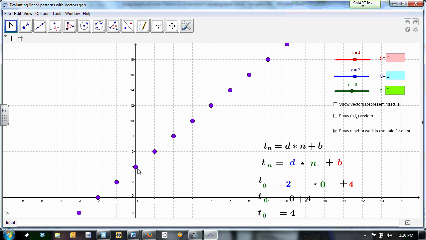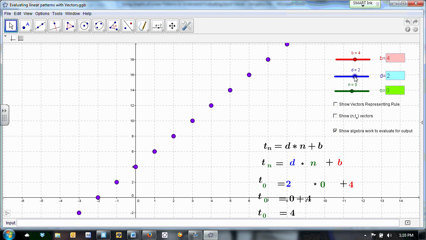So as we go from one term to the next, we add 2. Notice our scale jumps by 2. That's why it's only going up one line, right? But as we go from our 0th term to our first term, we're adding a value of 2. Next term, add a value of 2. Go to the next term, value of 2. If we work backwards, we go back a term, subtract our difference of 2. Go back a term, subtract our difference of 2.